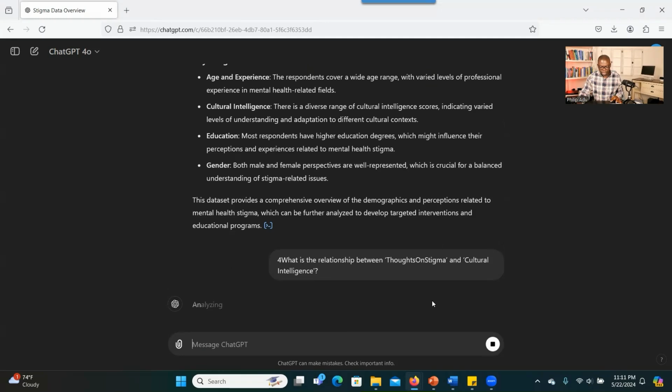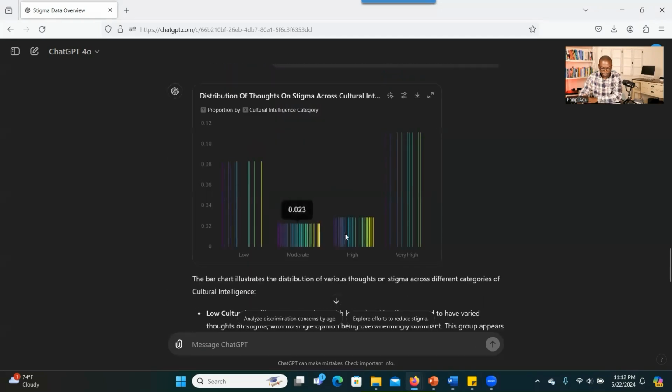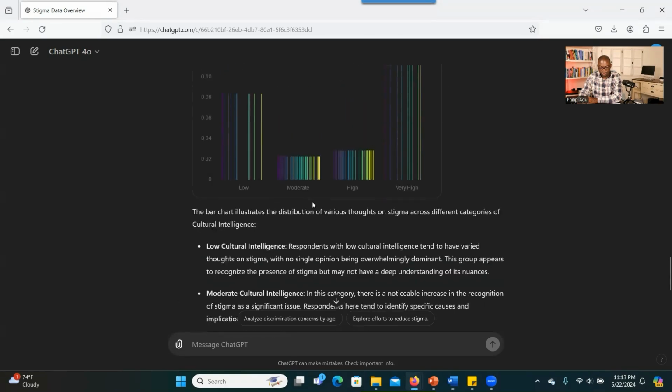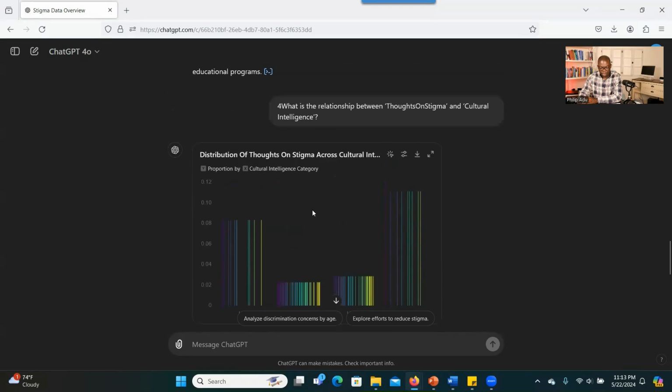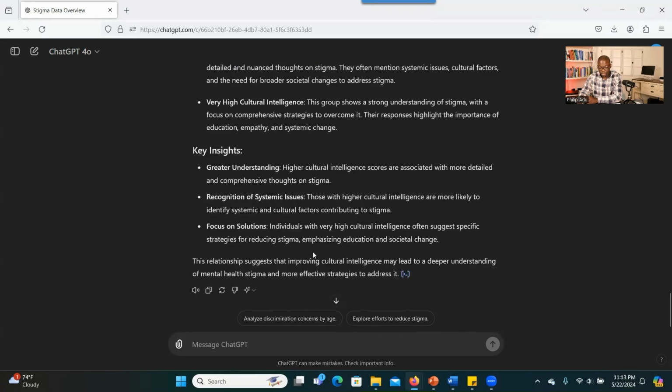The system is analyzing the data, trying to give you wonderful information. I think this one is more of a quantitative question. You see that it has given you the relationship. It's also giving you some key insights, right? So that's to see how it can give you a graph and also provide a little explanation. You can also ask the system to explain more if you are not clear about what it's giving.